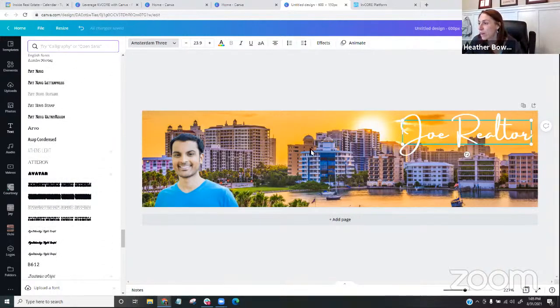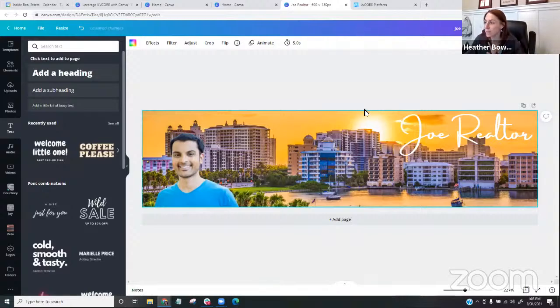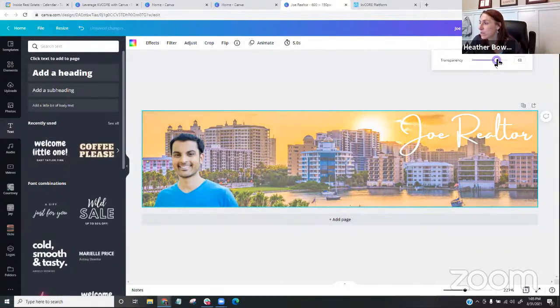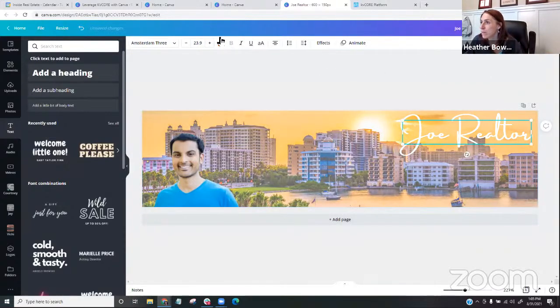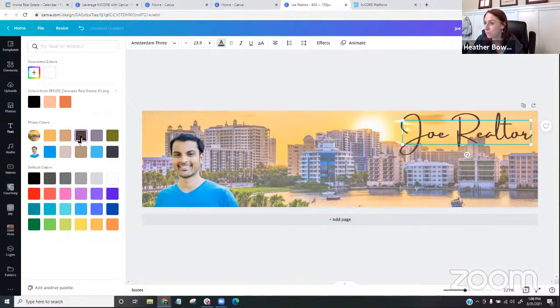And also sometimes when you're doing a background picture, if the picture is a little too bright and it's kind of obscuring things that you're doing, you can take the transparency down a little bit so that you can see things better. I might make that black. And also, this is another thing I love about this, is it gives you a palette of colors depending on the picture that you've put in there that's going to make it pretty as well. So I'm no graphic designer, but this pretty much makes it foolproof. So you can do things that way.